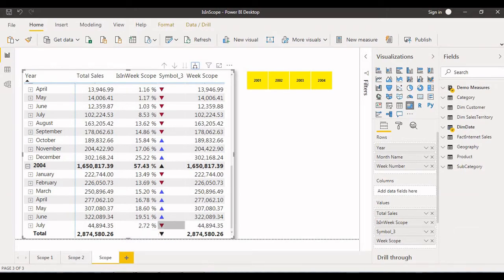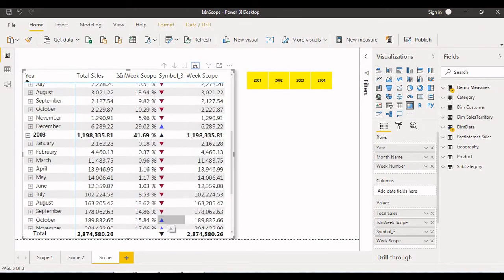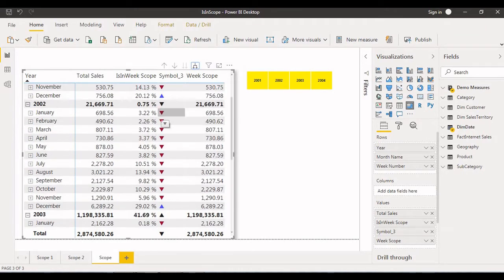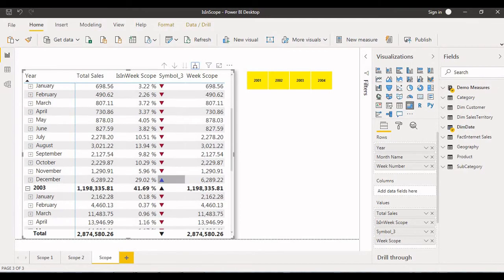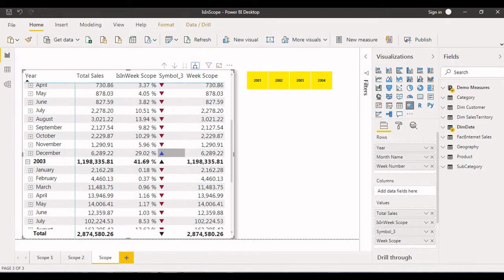You can also see that the symbol is upside or downside based on the percentage. For example, if it is below 15%, you can see it's a downside and the color also changes. But when it is more than 20%, we can see a different upside symbol and a different color.